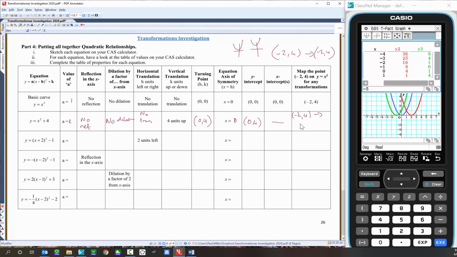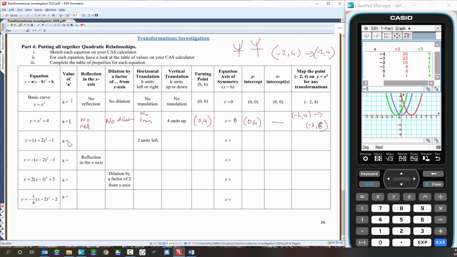All right, so what we do is to map a point, we go negative 2, 4 is the original point, and after the transformation, and what are we doing? We're raising all of the y values by a factor of 4, okay? So what negative 2, 4 will become is negative 2, 8. All right, so that y value has jumped by 4. Okay, and we can try it out. If you put negative 2 into it, it's negative 2 squared is 4. 4 plus 4 is equal to 8. All right, let's keep rolling.